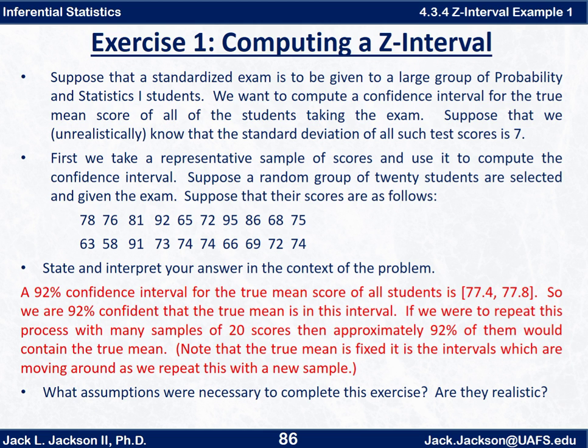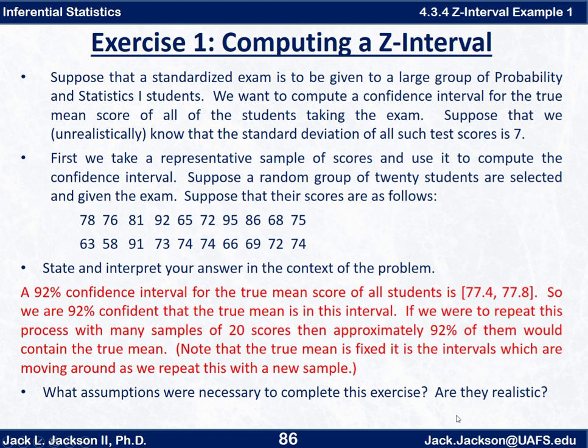Now, this last question probably should have been done right at the beginning. So let's consider that. What assumptions were necessary to complete this exercise, and are they realistic? It's probably appropriate to do that first, because if the assumptions aren't met, then this process doesn't work. That's an important thing to think about in any kind of inferential statistics. There are different kinds of tests and techniques, but they all have some sort of hypotheses or assumptions. And if those assumptions are not valid or satisfied in that situation, then that technique doesn't apply.